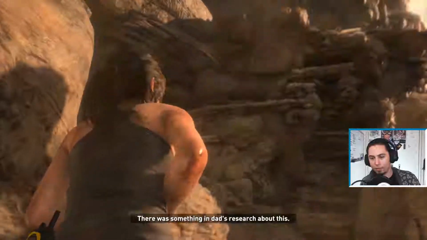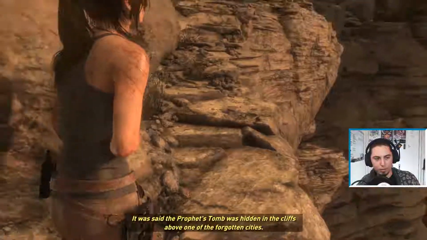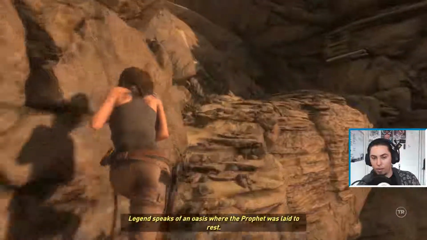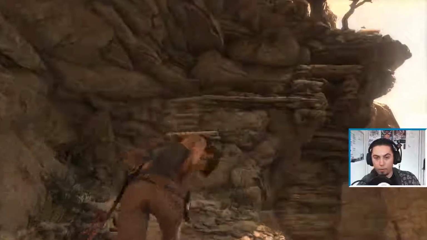There was something in Dad's research about this. It was said the Prophet's tomb was hidden in the cliffs above one of the forgotten cities. Legend speaks of an oasis where the Prophet was laid to rest.